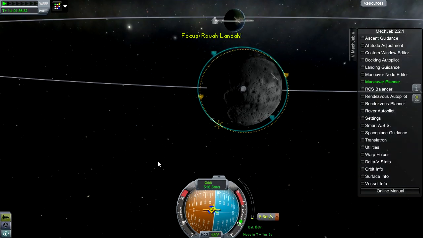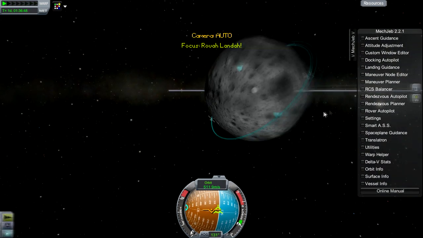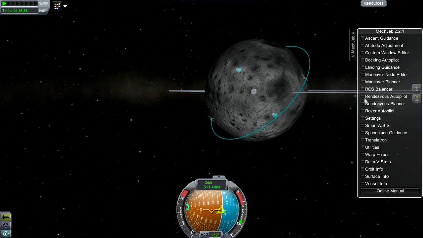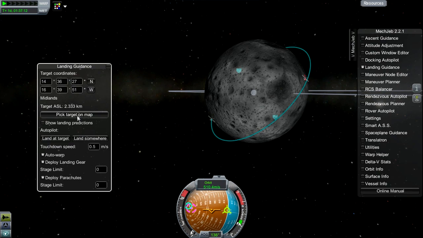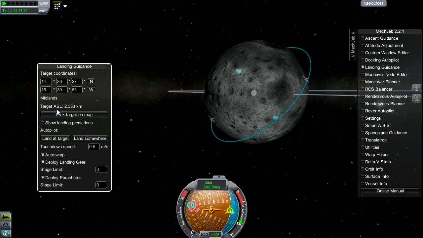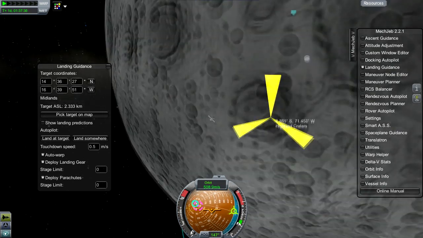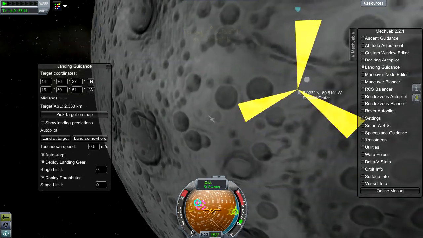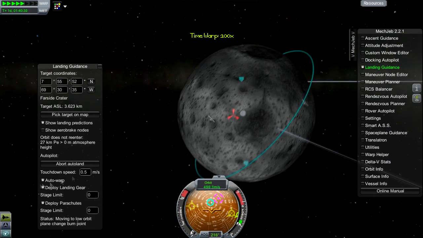Now, we're going to look at one of my favorites, the landing autopilot. Landing is one of the hardest things to do for a new player, and sometimes even an experienced player. But MechJeb has a landing guidance, and this will let you import your target coordinates, or pick a target directly. Now we're going to pick a spot that looks flat. So right there is pretty good. And you just left click and it will set that target.